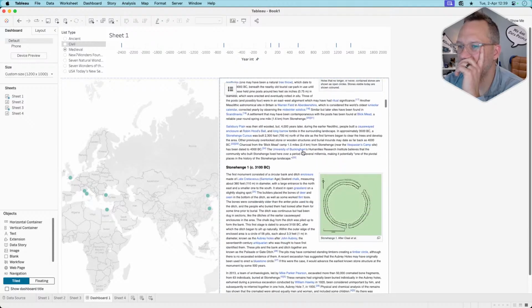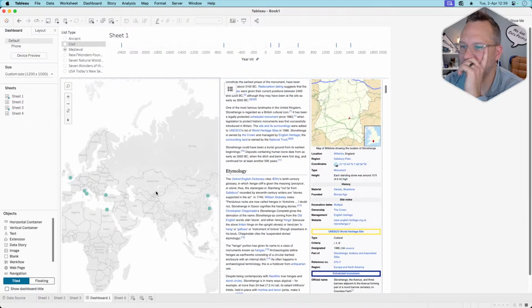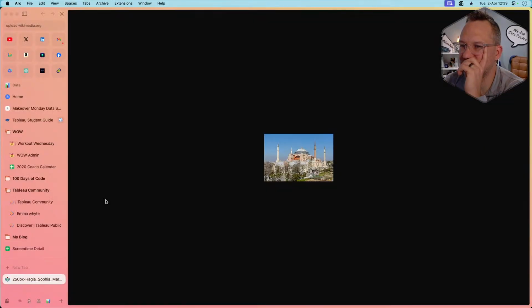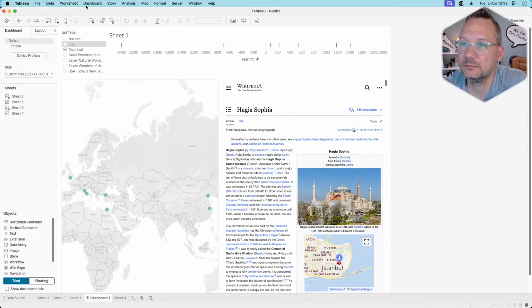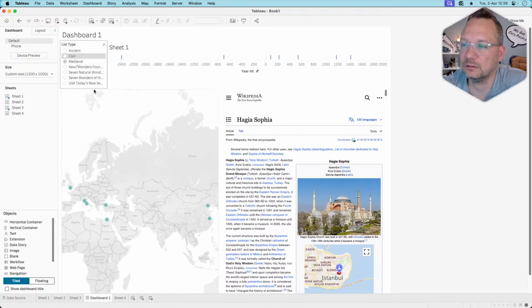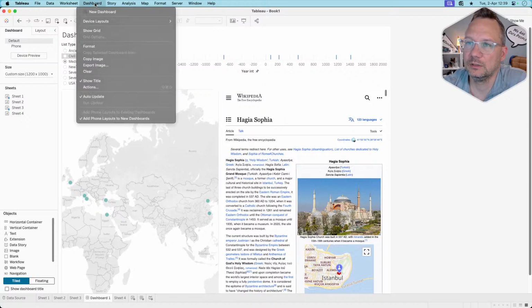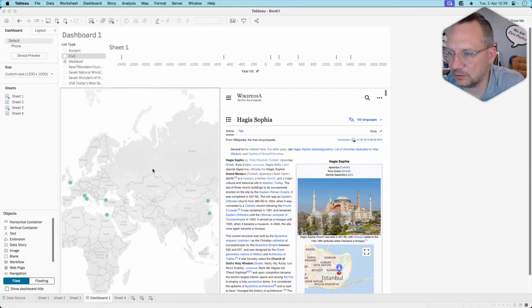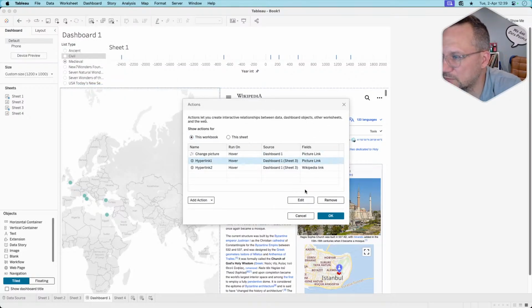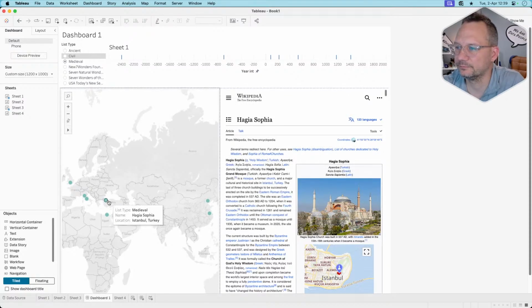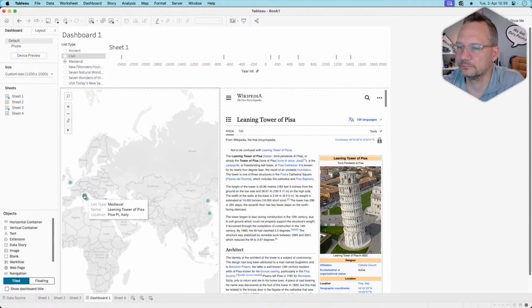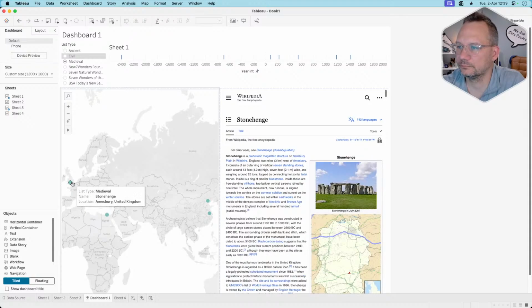And you can read the web page as you're looking at it, and then you can hover on something different. Yep, I need to take out that first URL action for the picture link. There we go. I like it, I like it, I like it.